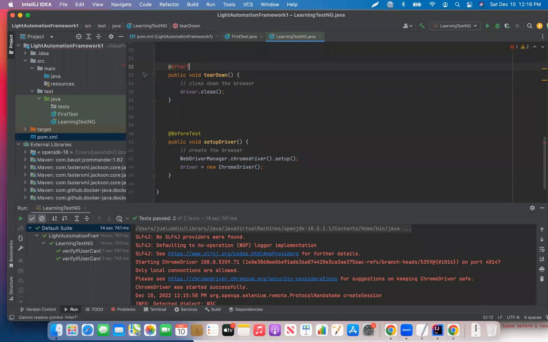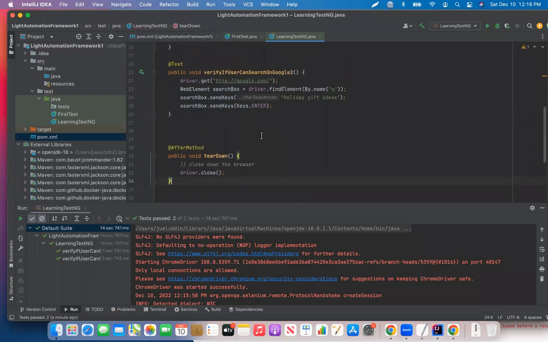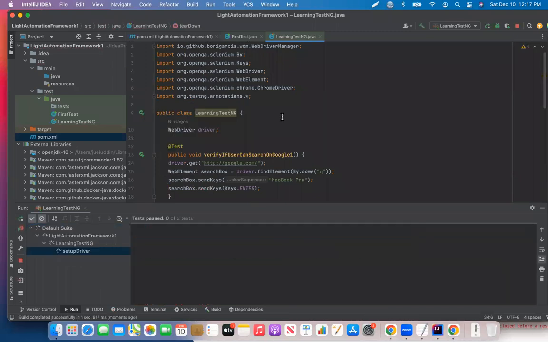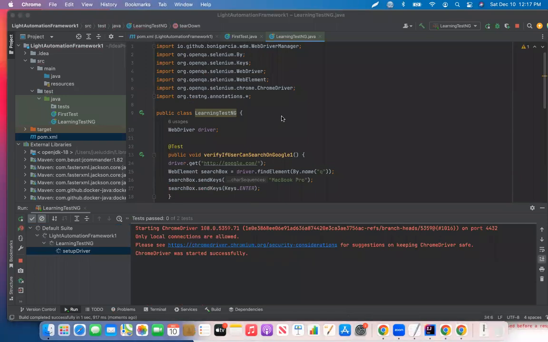So now there is another annotation. The next annotation that you want to learn is maybe, let's say, method, right? Before method, after method. So let's look at that one. So after method and before method, right? Now what's going to happen is different, it will look very different. So I'm going to run the same test and see if it will look slightly different than what you've seen before.